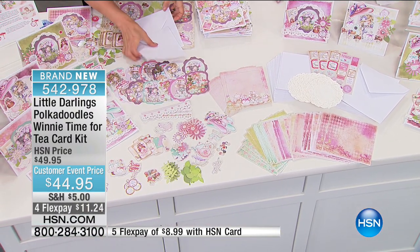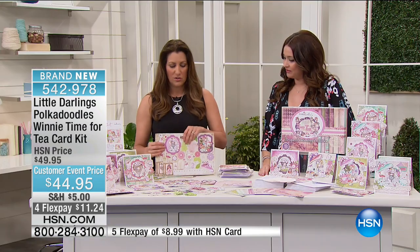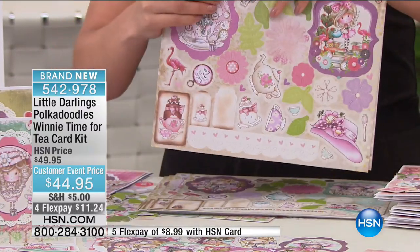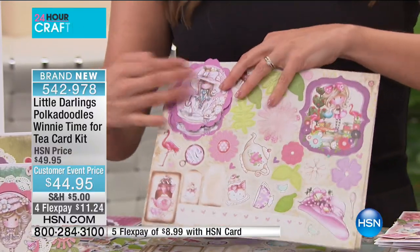In addition to all of that, you're going to get amazing die-cut sheets. There are 6 different sheets in total. And these, I gotta show you, these pop out so easily. Look how easy that is. They almost fall out. You get 6 different ones.